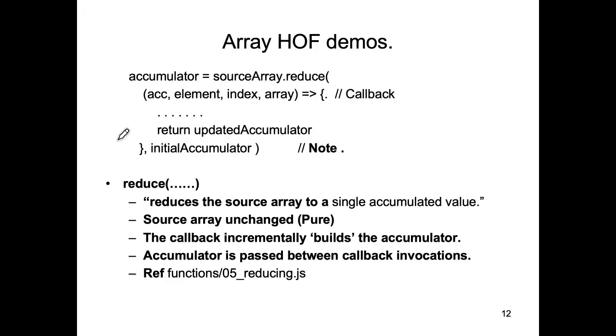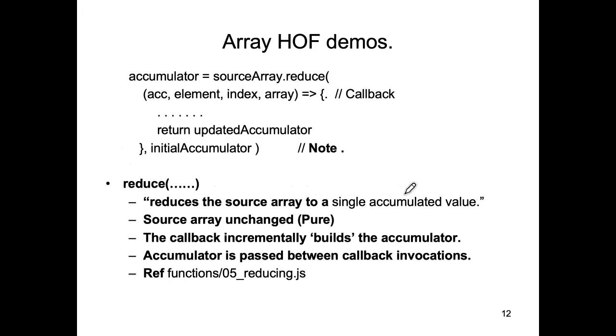Now, this notion of an accumulator has a very broad meaning. I'll give you simple examples of computing an accumulator. An accumulator is typically something we think about as, as we go through each element, we're adding some value to an existing value, and we're accumulating a total sum, if you like, from my source array. But you can use reduce for something much broader than that. So I'm saying that reduce takes the source array and computes a single accumulator from that source array.